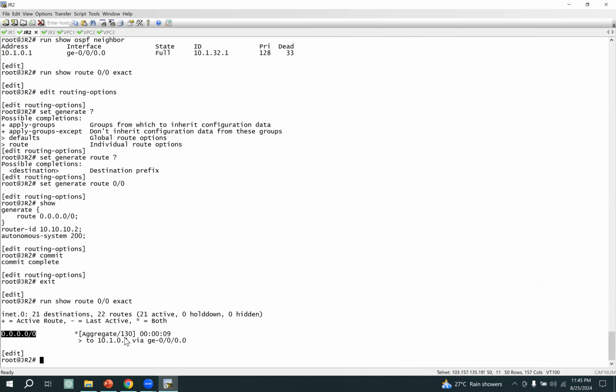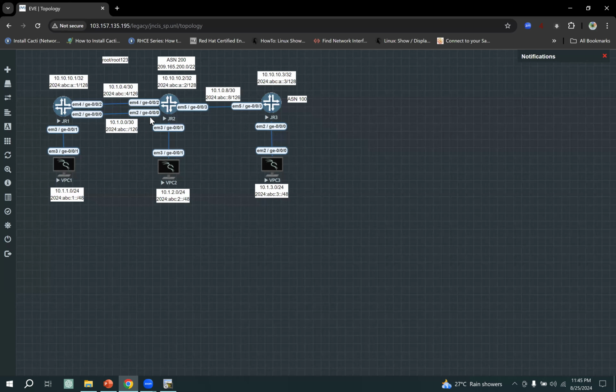Default route is generated, and this is basically the aggregate, preference 130, and there is a next hop, 10.10.1.1. Automatically defined this next hop, and consider here ge-0/0/0, that means this interface.